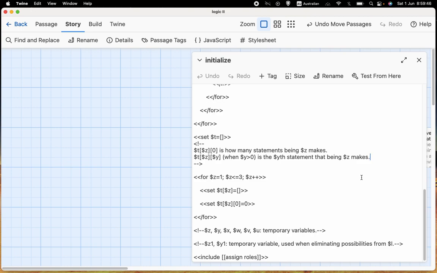will all be text. So we have the one array, but it's got a mixture of text and numbers in it. And that's fine. In some languages, that would be a huge problem. Each variable has to be a particular type. But in Twine, it's fine. We can mix them freely. And we set them up. Of course, TZ0 is initially 0 because we don't have any statements. And then I've just got a little note about temporary variables that I always have at the end.